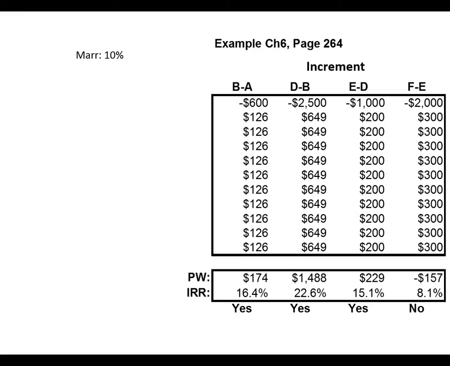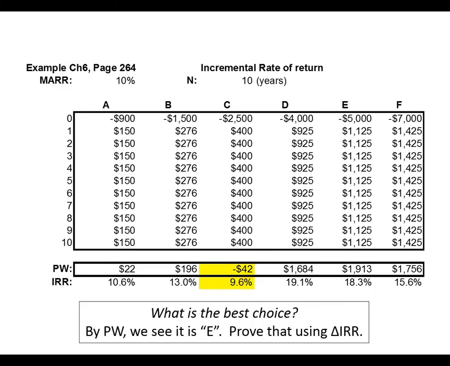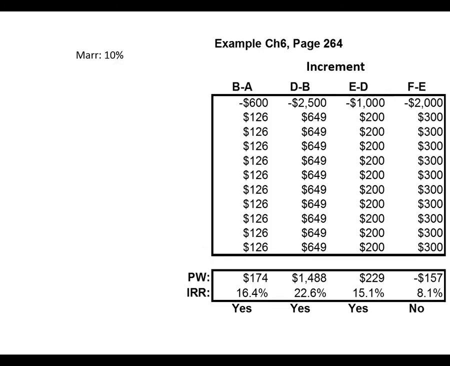So my next decision is, should I do B or should I do D? D is going to cost more than B. So I subtract the extra cost. I have 4,000 minus 1,500. So the extra cost is going to be 2,500. And then I also want to find the extra revenue that's going to be generated, D versus B. So that's what this column is here's the extra cost comparing D and B. And here is the additional revenue that I get.